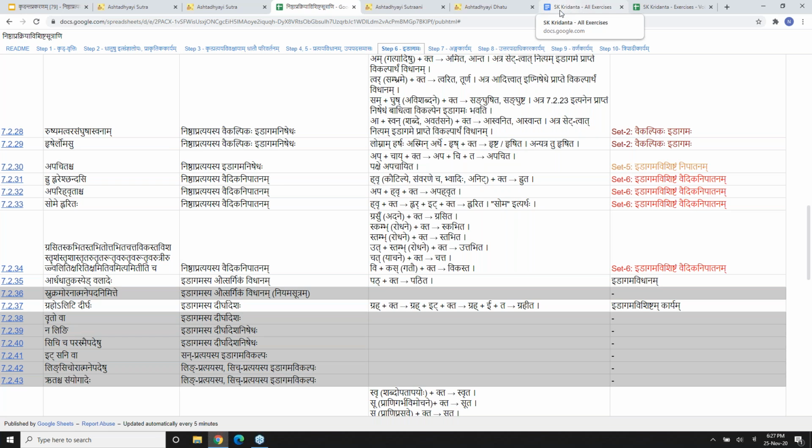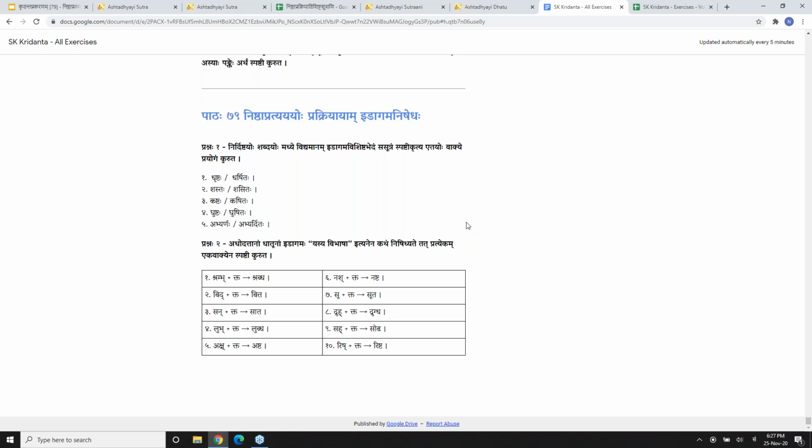As I mentioned, 3 classes were required, 1 class last week and 2 classes this week. We will finish the discussion on idagama by discussing set number 5 and set number 6 in tomorrow's class. So tomorrow there will be a regular class, and on Saturday there is a homework discussion. I have already received all the required homeworks and sent back the final copies. People will be presenting their homeworks in the Saturday class. So that's it for today.